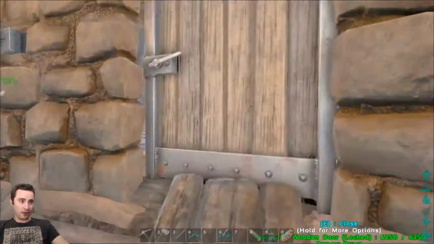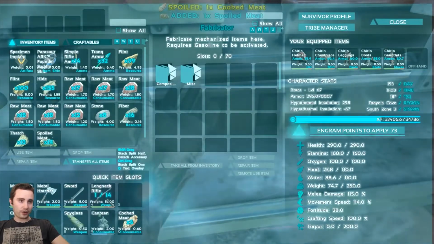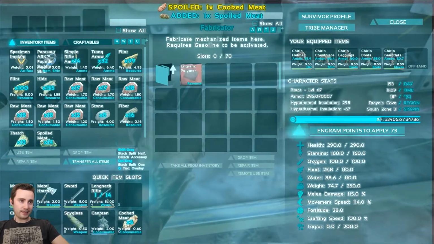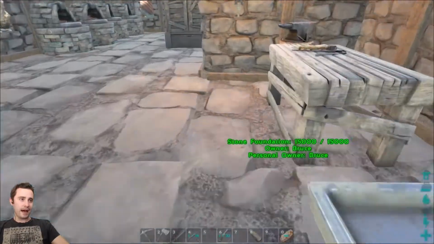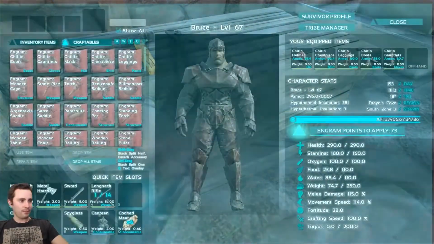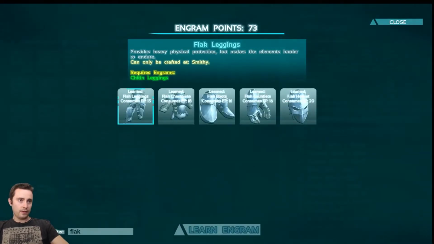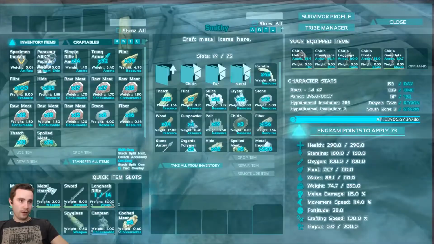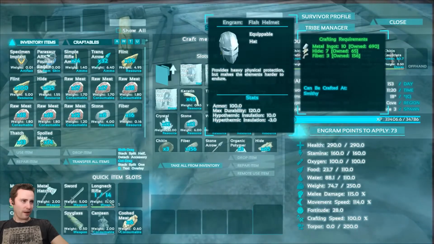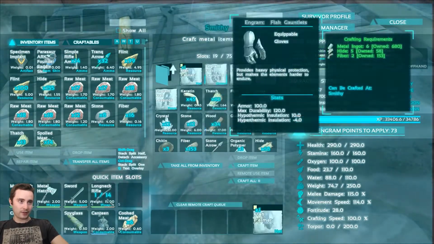So let's check this out. I'm pretty sure we have to make it at the fabricator. So if we come over here... Miscellaneous, canteen, compositing. Oh, maybe we don't? I thought that we had to make that at the fabricator. Let's see, flak. Crafted at the smithy. Okay. So we've got this fancy fabricator, and all we've made with it is a canteen. Armor, metal, and it looks like we've got everything that we need already. More than enough metal, and we've got plenty of hide, all that good stuff.